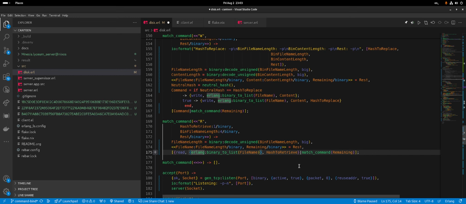Actually, wait a sec. Okay, let's do two commands. One R that we read normally with an optional offset, and another read with a hash, or H. Just that. Okay, let's go H first.